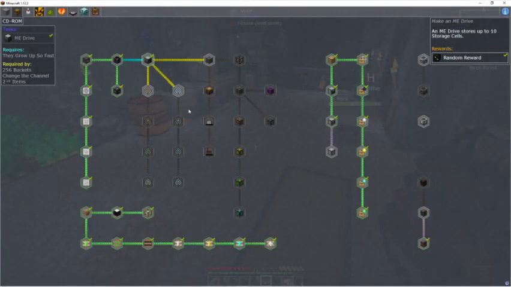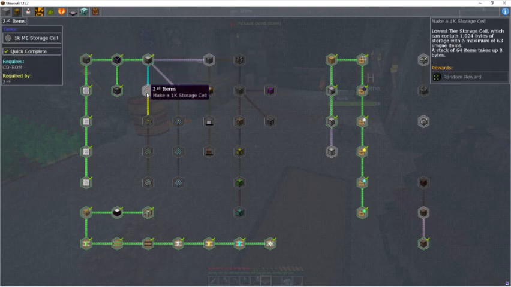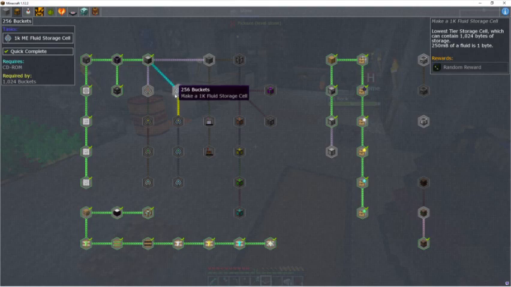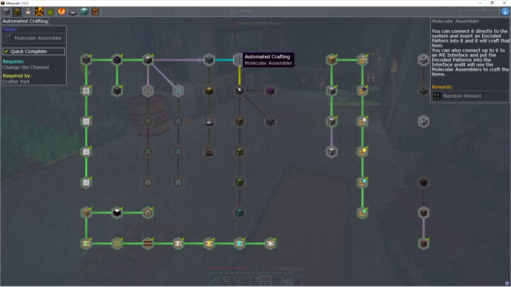All right, so now it's getting pretty interesting from here. So we can start making the computer, I think. Change the channel. That's the controller. These are the storage cells. Any storage. And this is fluid storage. So yeah, we'll be making these up. So yeah, we can start getting stuff in here, getting a computer set up. That's the crafter.